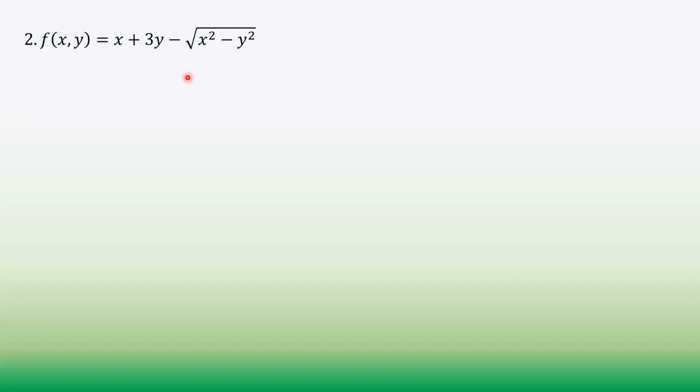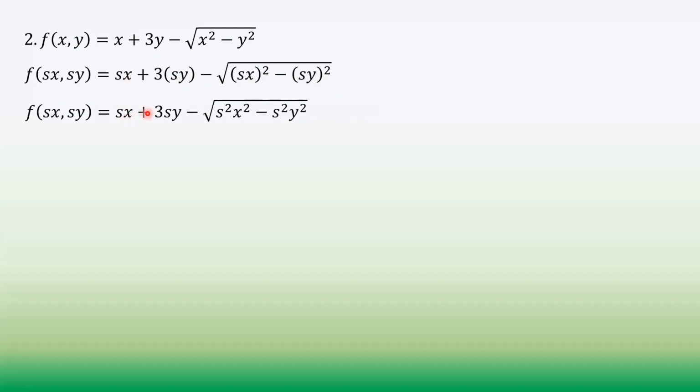Then, dito naman, meron dyang radical. Magpalit tayo ngayon ng sx and sy. Palitan natin. And we will have sx plus 3 times sy for y minus square root of, so replace x by sx, quantity squared tayo. Na-replace y by sy, kaya minus quantity sy squared. Now, simplifying, we will have sx plus 3sy minus square root of, again, we're going to use laws of exponents. So we have s squared x squared, s squared y squared. Ito sa loob, common dyan yung s squared.